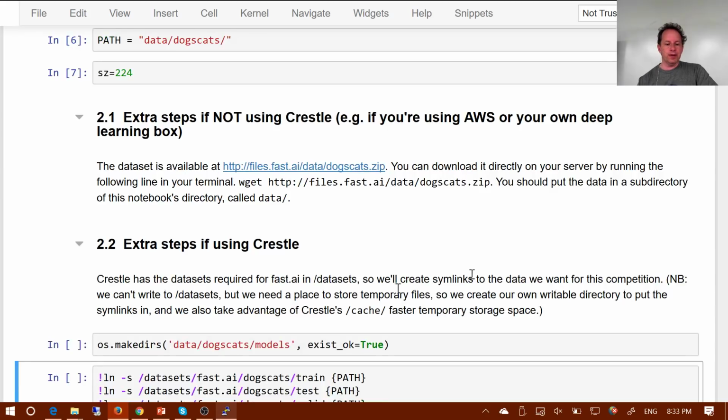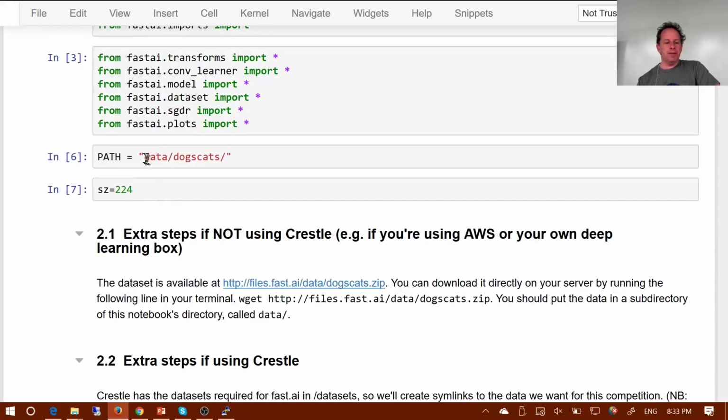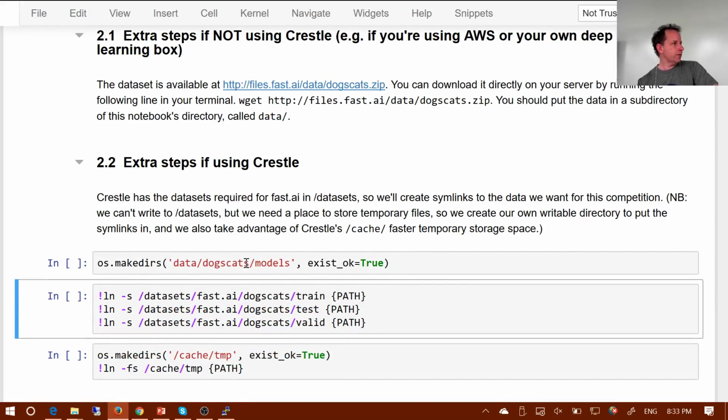All of the data in Crestle is in /datasets. What I want to do is have it available in the data/dogscats directory. So I create that directory, and there are some other subdirectories that we're going to want, so I create them as well.